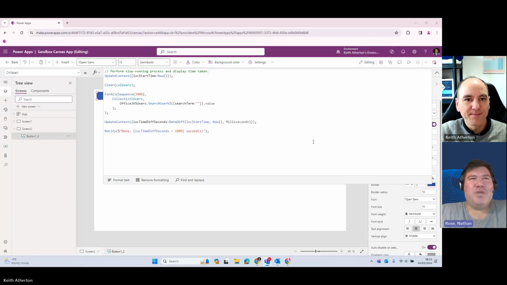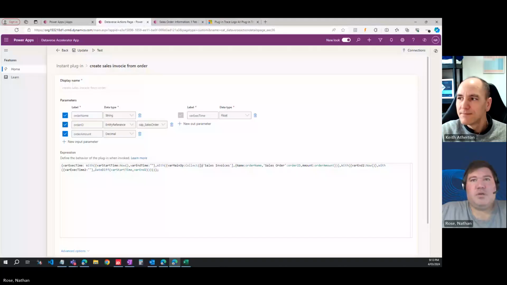I'll go ahead and share my screen and take you through what I've done in the plugin world with your brilliant concept of taking a snapshot of the UTC now when you start the expression, and then grabbing that UTC capture when it finishes. So here, let me share my screen. Okay, is that coming through?